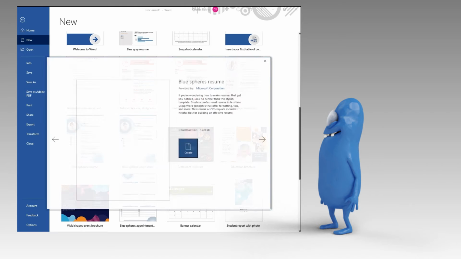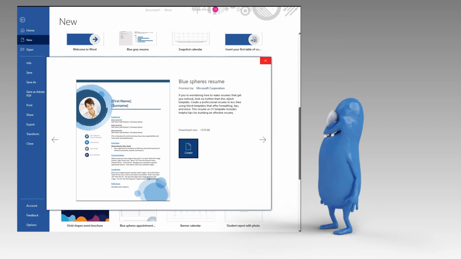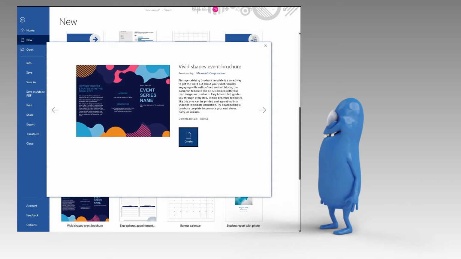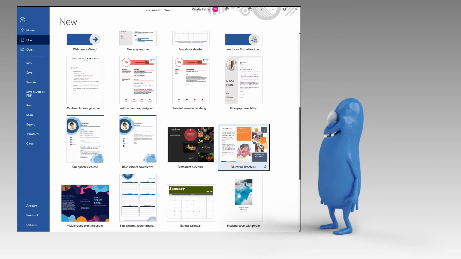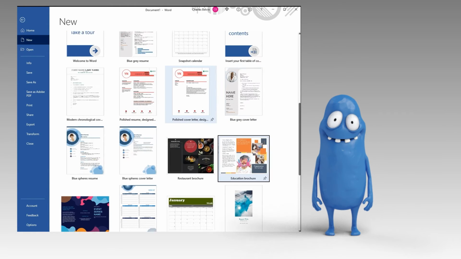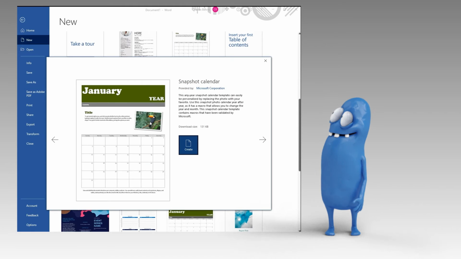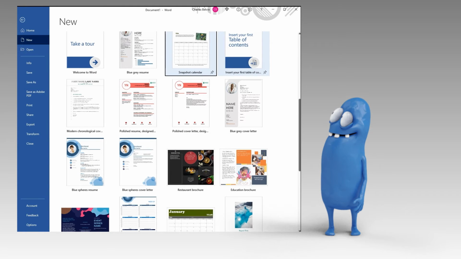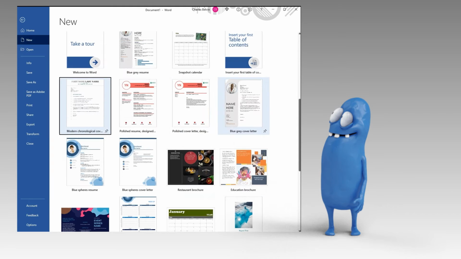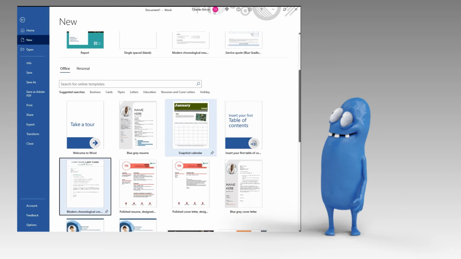Now, templates are a great way to get started. You simply click on one and Word will automatically load a document that is formatted and designed to fit your need. All you have to do is fill it in. Now, up at the top there, you'll see that there are several categories for these templates.